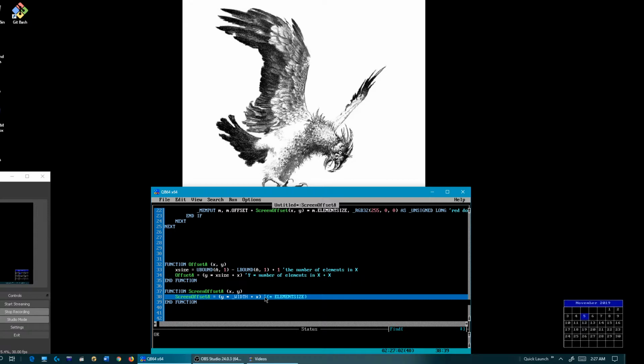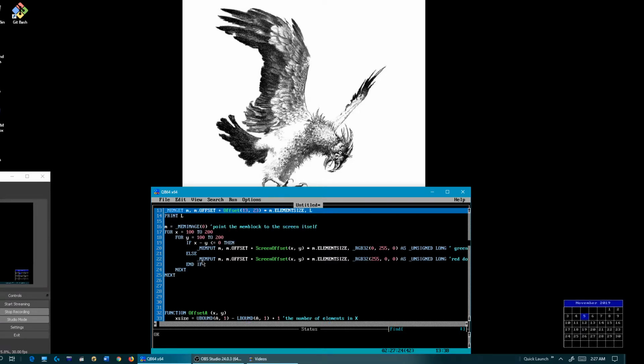In a 256 color mode screen, your element size is only 1. And in a 32-bit screen, the element size is 4. So you have to change it by your element size. And if you look in my actual program where I scrolled up, that's what I was doing up here.